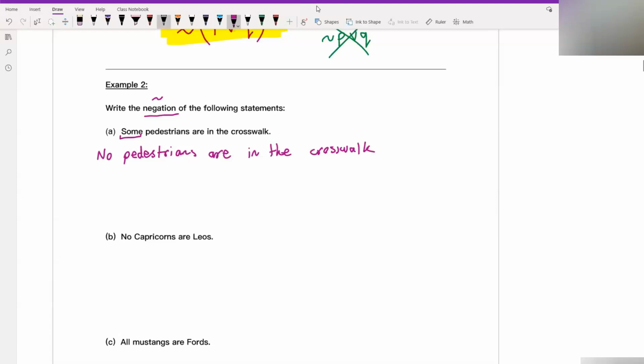Or, instead of adding "no" at the beginning, I'm going to use "it is not true that" first, and write whatever was given.